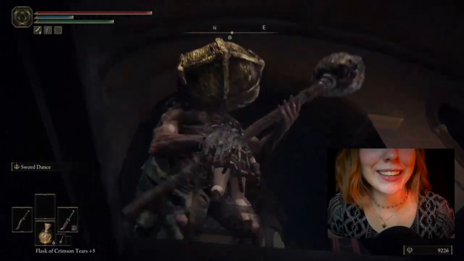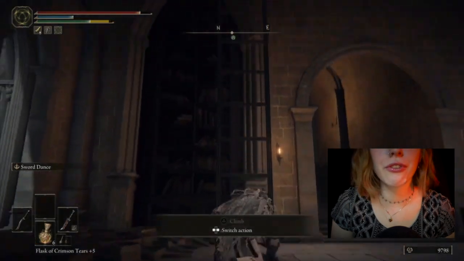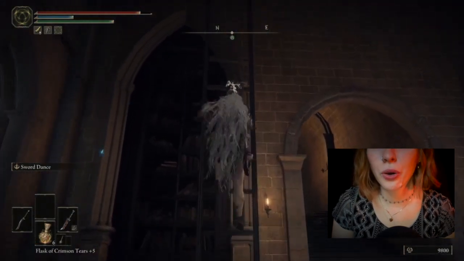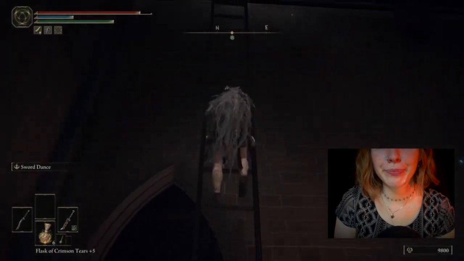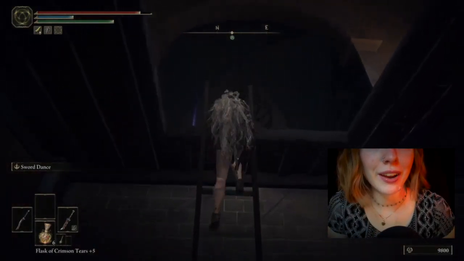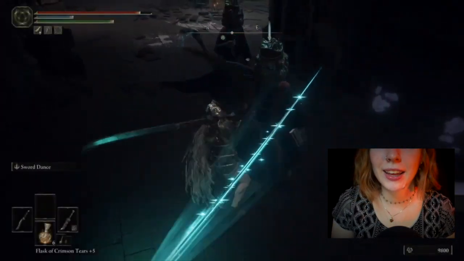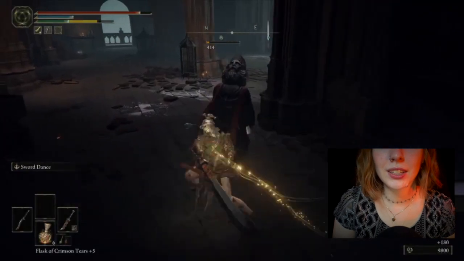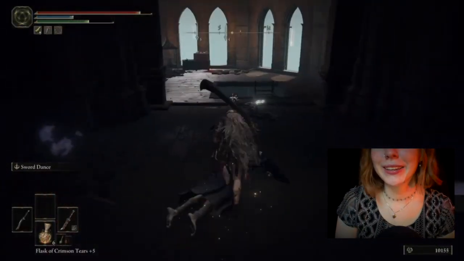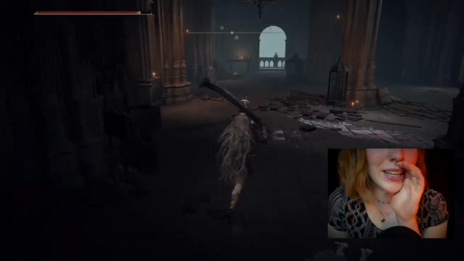And once I did that, I kind of realized it doesn't look like they will follow me down the hole or ladder, so I have got a big safe zone there, so I can definitely kind of cheese that out. And I did. And I got a pumpkin head from it.